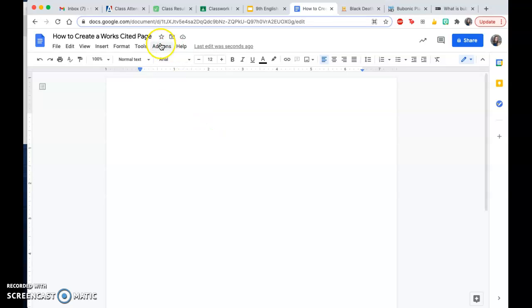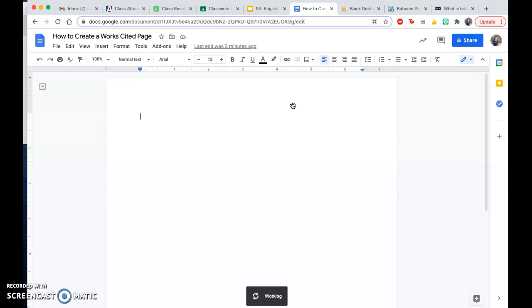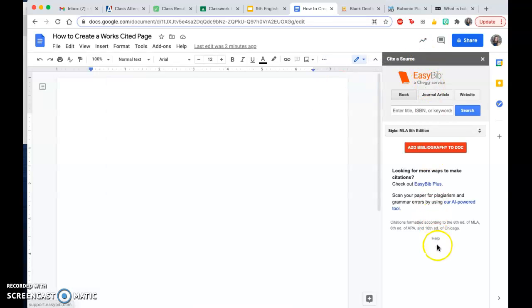When I want to use it, I go back to add-ons and you can see that it is already listed here. So I will go to this Easybib bibliography creator, click on manage bibliography. It will pop up in the right hand side of my screen and it will be here when I want to use it. So next I'm going to plug in my website URL link here, but I want to make sure that website is clicked instead of book here, website.